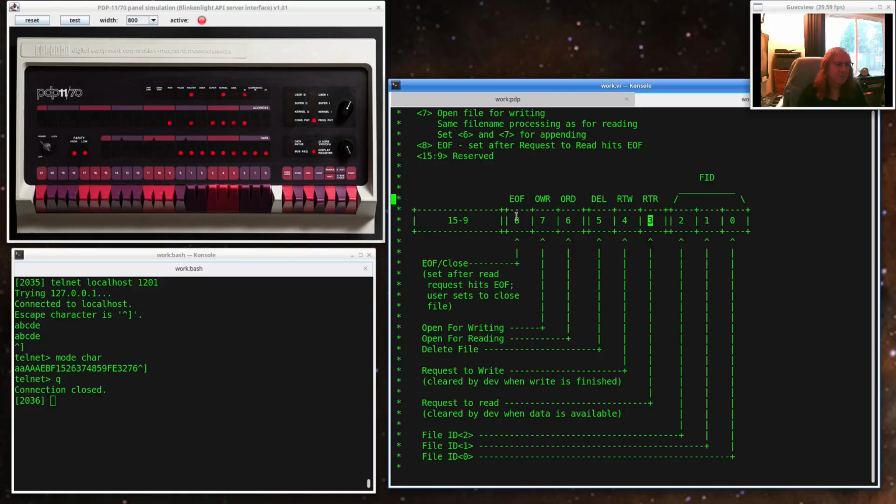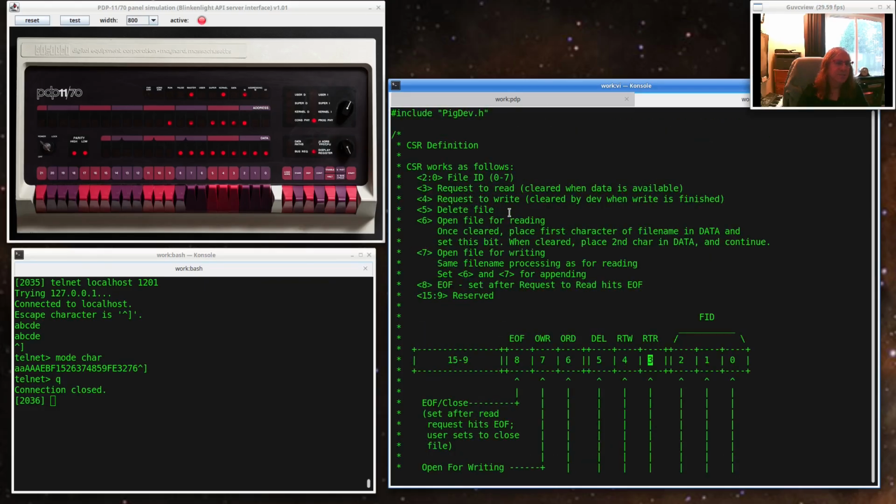Errors are thrown through the EOF if we encounter an error trying to open a file, or if we hit end of file when we're reading, and so on. And there's some details up here. This is also in the help section of when you say help pig inside the simulator. So we can use these to do basic file I/O.